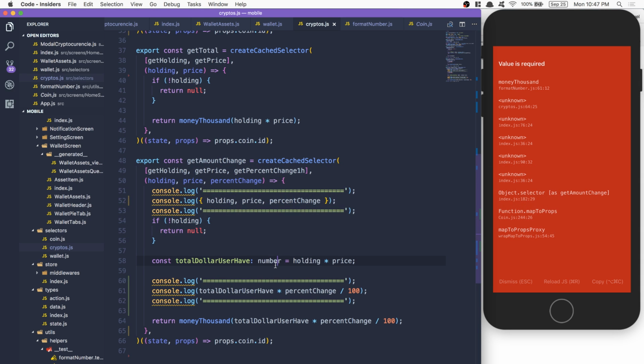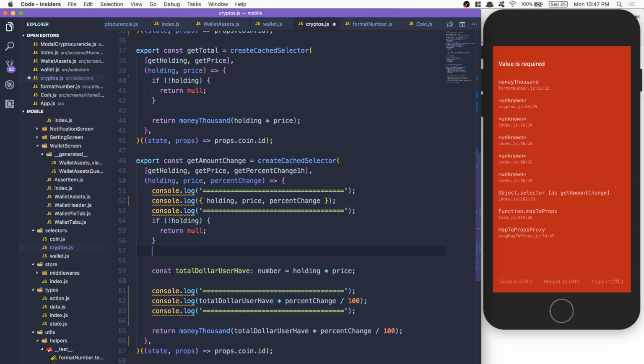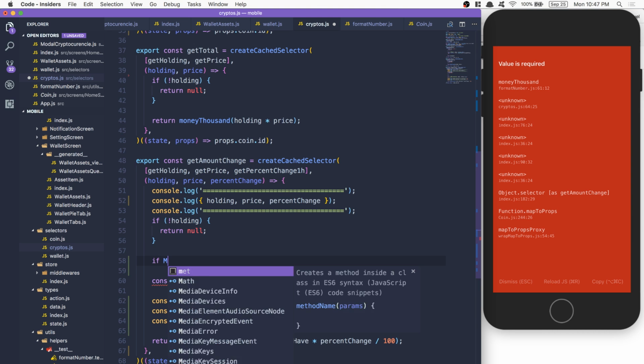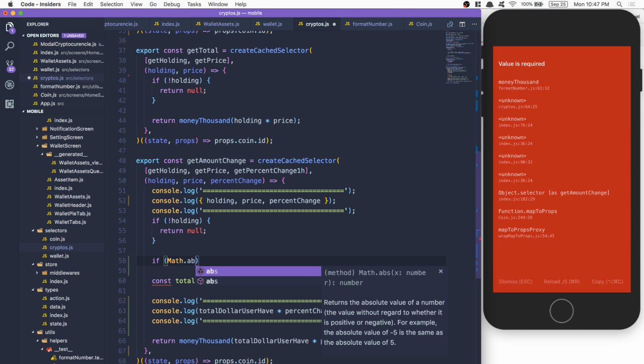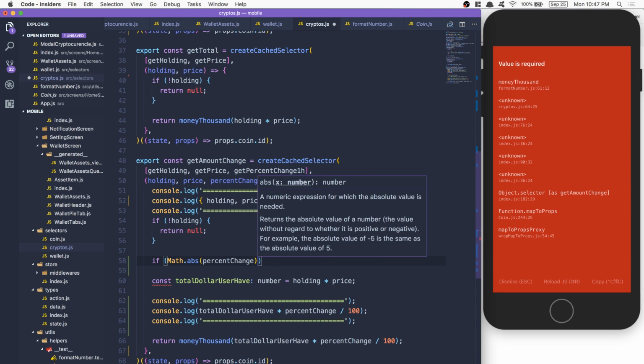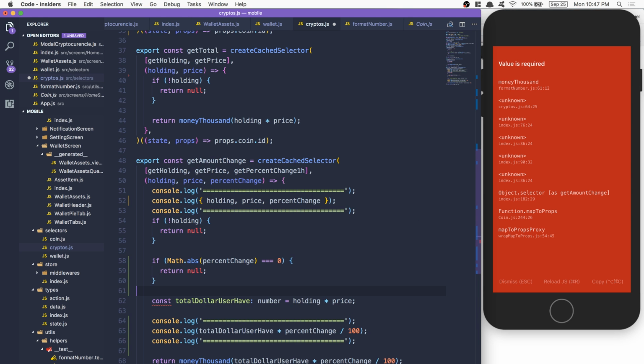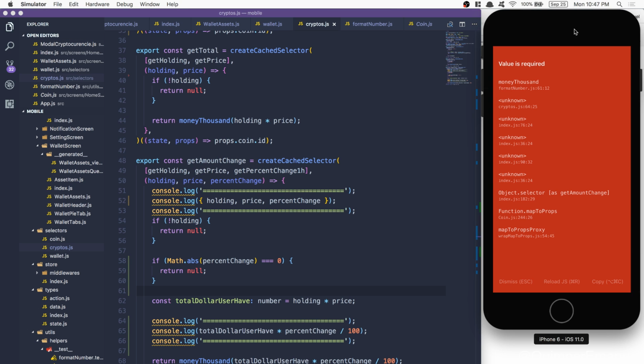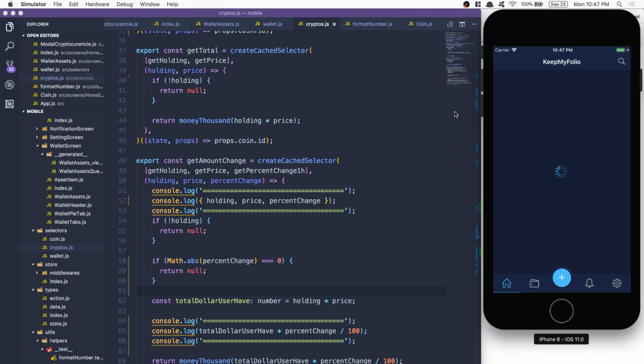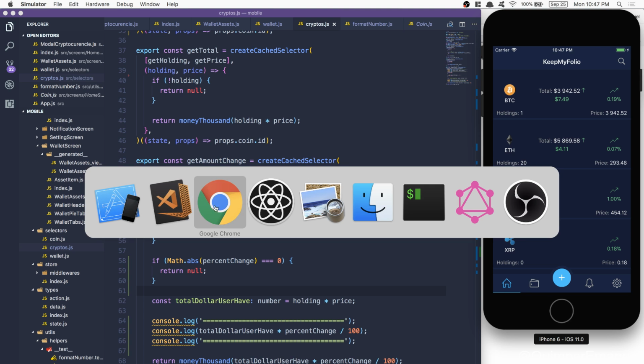Okay, I'm gonna check something here. If Math.abs of percent change equals 0, return nil. Okay, now I think it's gonna work.